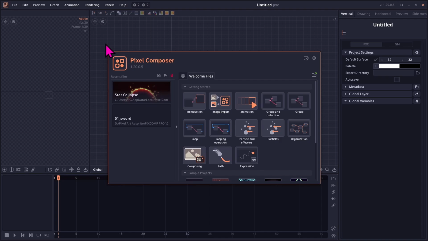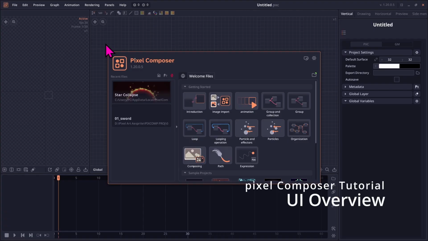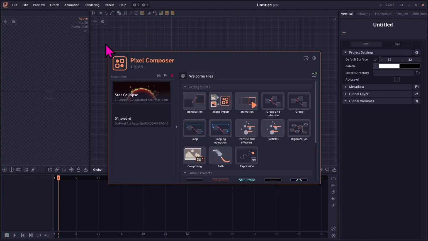In our last quick introduction, we learned what Pixel Composer is, what the software is used for, and what a node is, all without examples, just the basic theory. In this tutorial, we're going to go over the panels and the interface. That's it. We're not going to be creating any super complicated stuff. We're not going to be talking about nodes at all. This lesson is just for the UI.